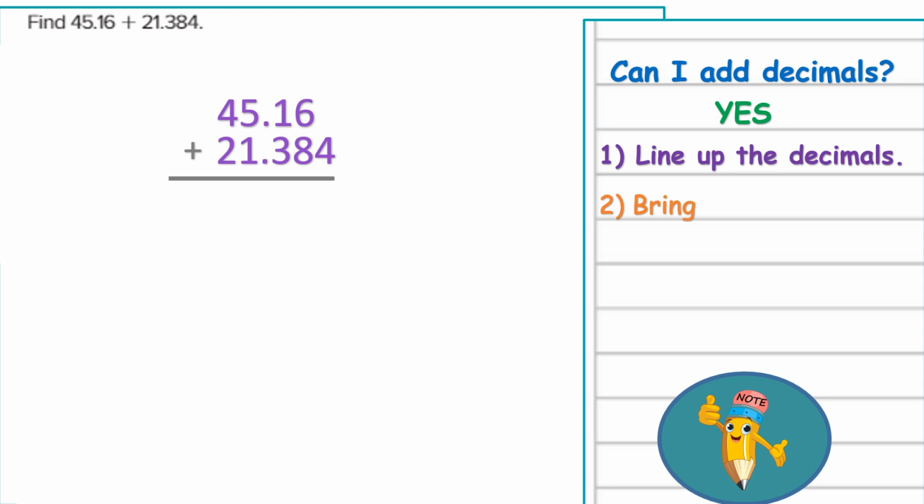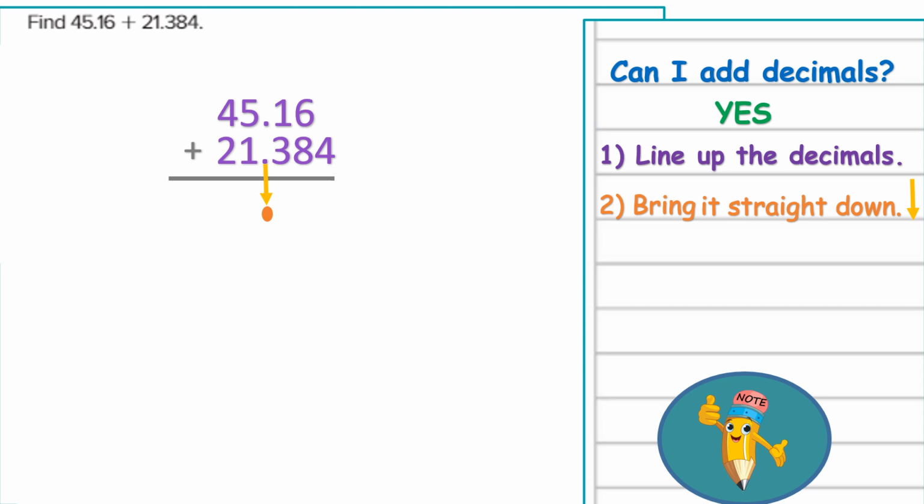My second step says to bring, and we're going to finish that statement: bring down the decimal, bring it straight down. I don't want to go diagonal. I don't want to have it in a weird, wonky place. I want to know exactly where it goes. Every year I have at least one sixth grader who says, hey, I like to do my decimal after I do my math, okay, Mr. B? And I'm not going to force you to do it my way, but I'm telling you that many sixth graders who say, I'd like to do my decimal last, forget to put their decimal in their answer. And then their answer is completely wrong.